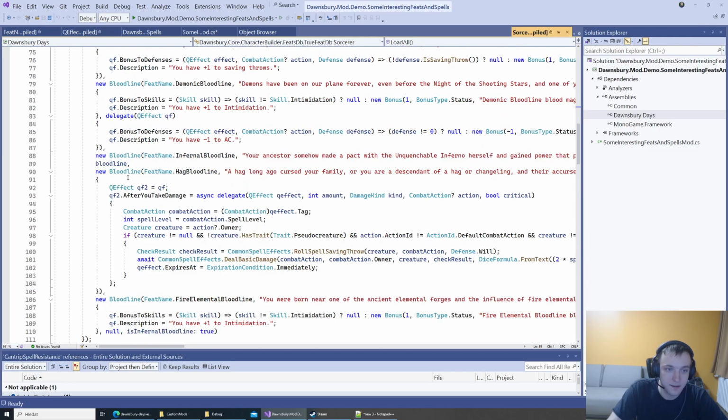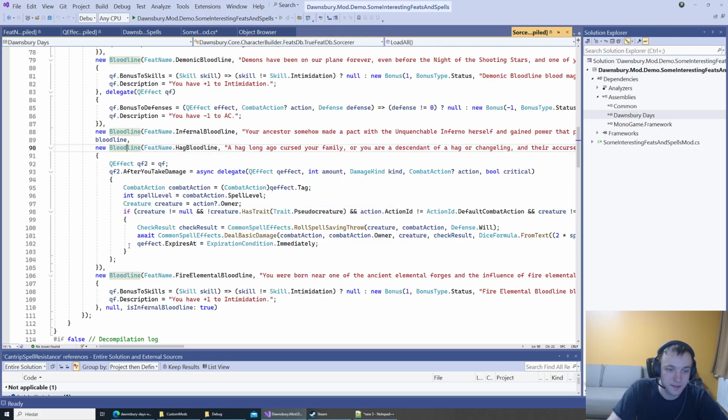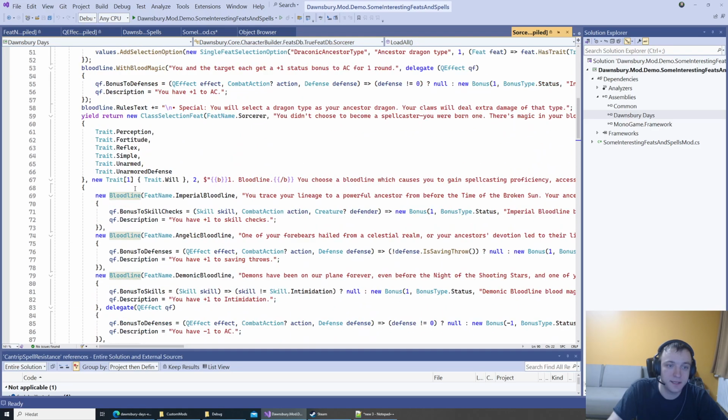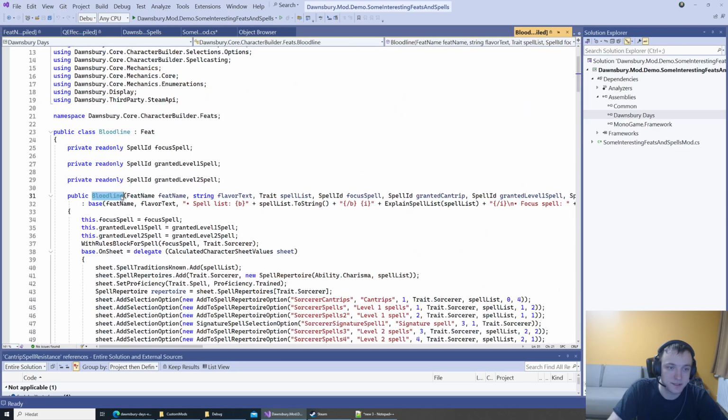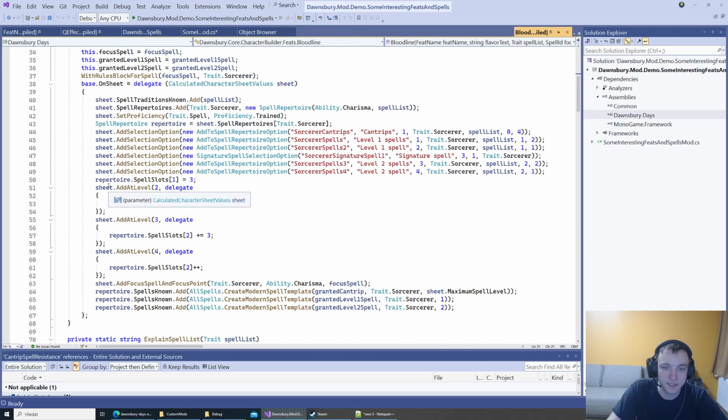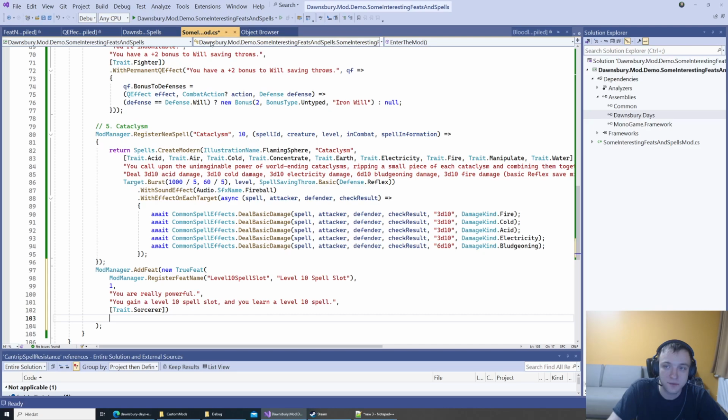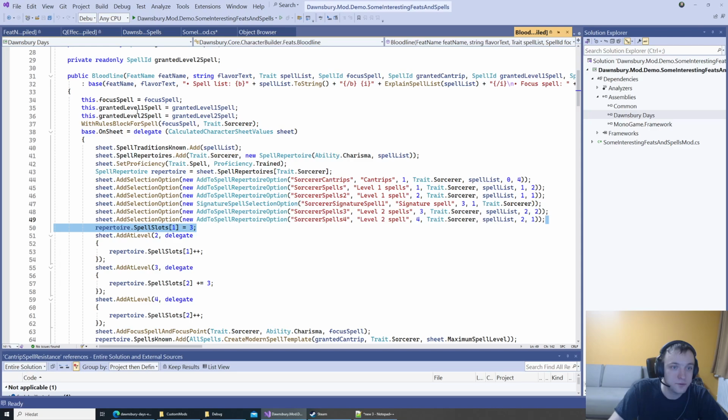And here we are adding a bloodline, and I know that we only get spells after we get a bloodline. So here we actually see how we are getting our spells. So the first thing we want to do is increase our spell slots. So we'll copy this piece of code, and we'll copy it into on sheet.